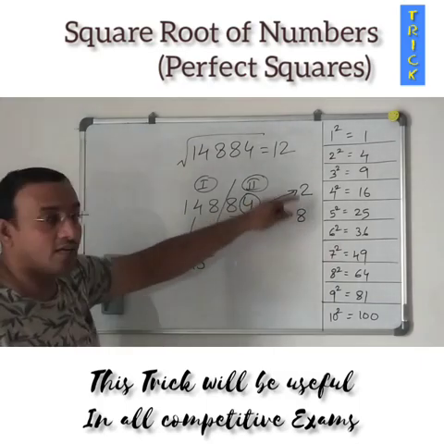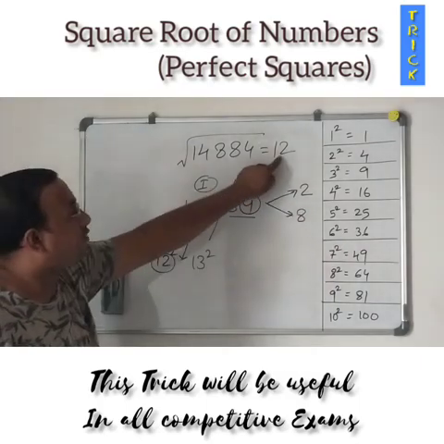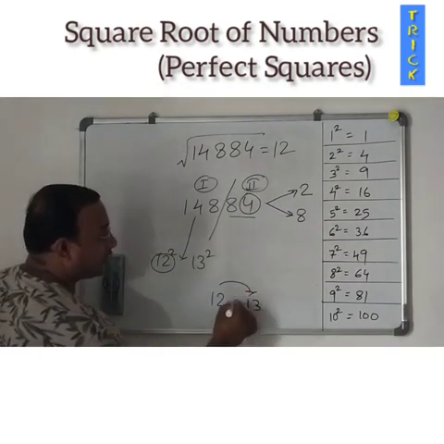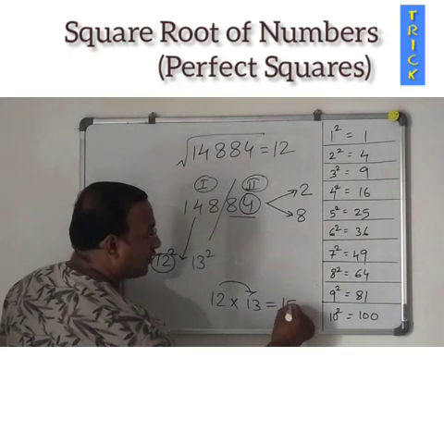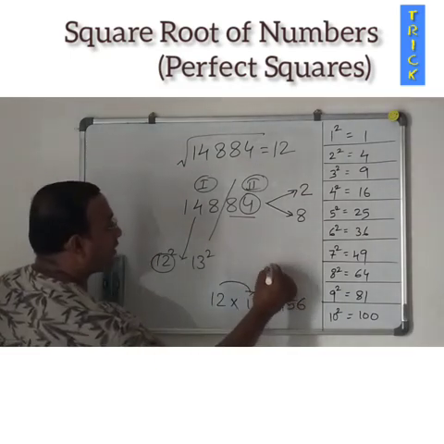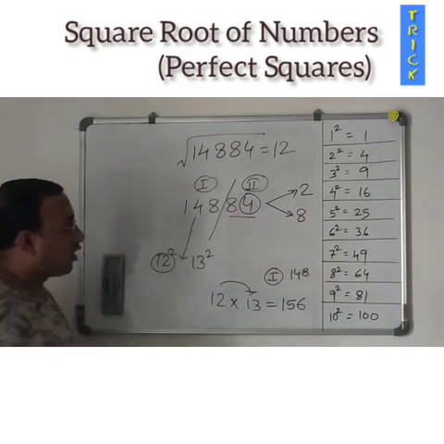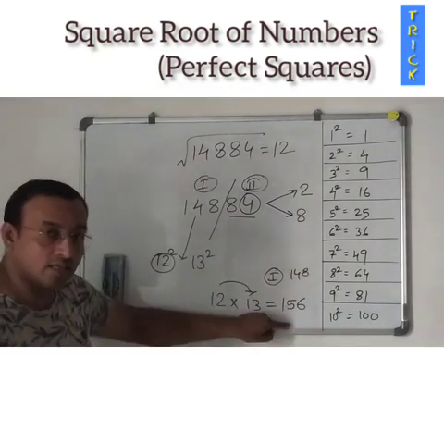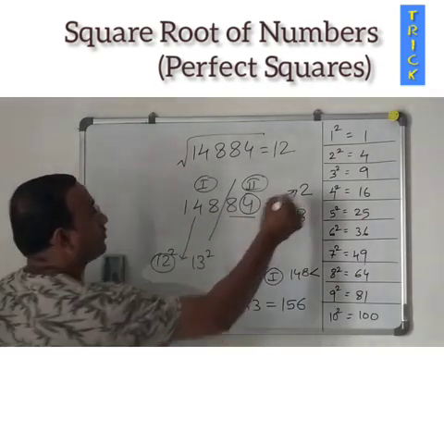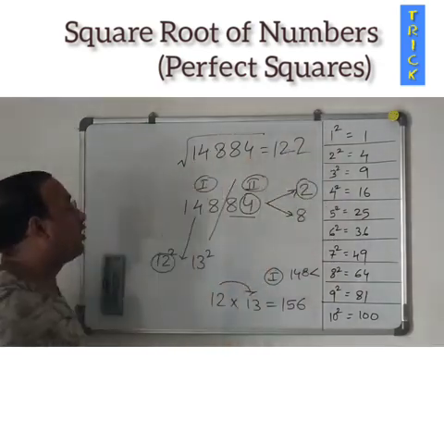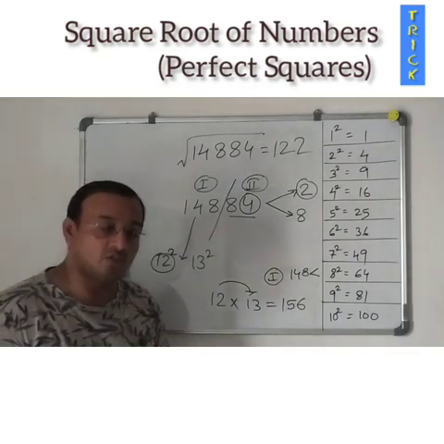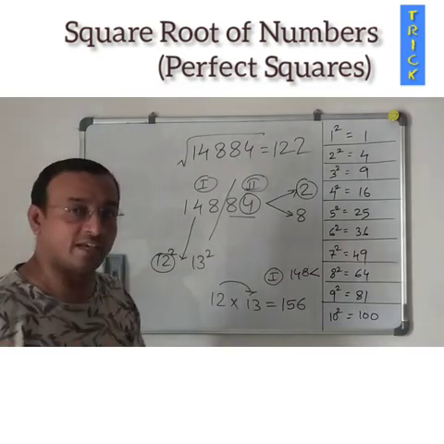So how are we going to decide which one? By seeing our first part answer, that is 12. The number after 12, friends, 13. 12 into 13, how much, friends? 156. And we are going to compare this with our first part. First part is 148. So is our first part less than this or more than this? It is less. So we must take the smaller number of these 2. What is that, friends? 2. So the square root of 14884 is nothing but 122. Yes, friends, got it? You try with some more examples, you will get it in 5 seconds, friends.